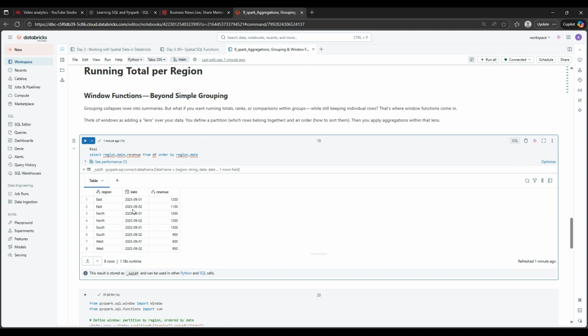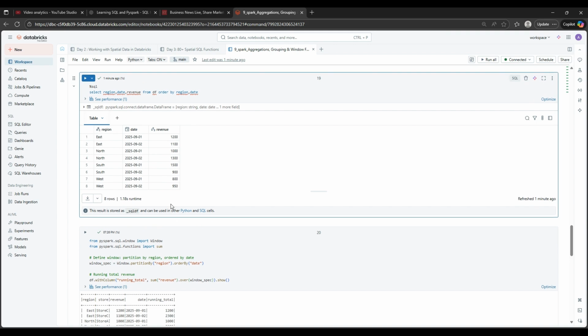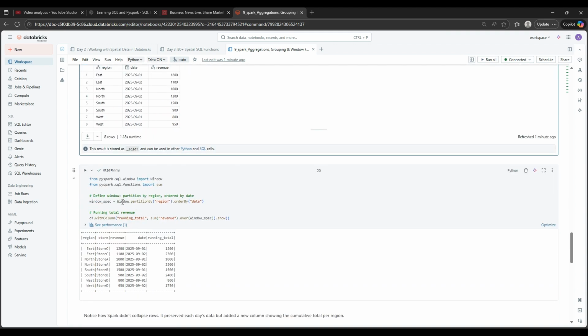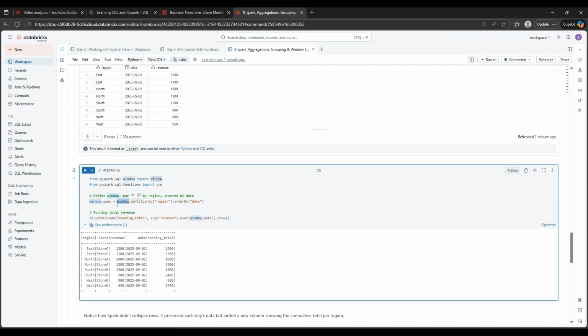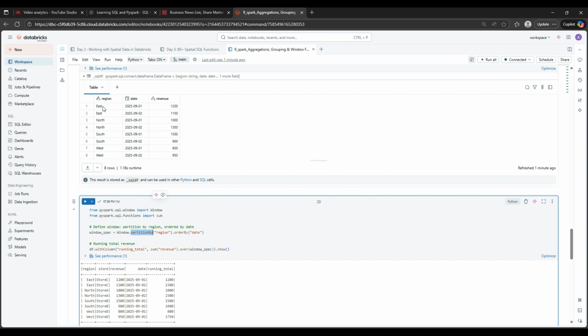Now, if I do a group by region, it would collapse this, and I would only have a single row. So for that, I'll use something called a window function. In the window function, I'll use Window.partitionBy.